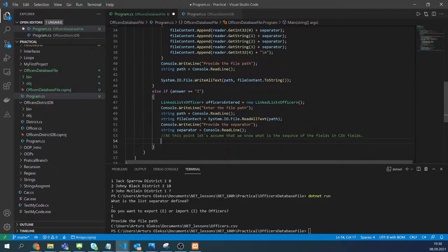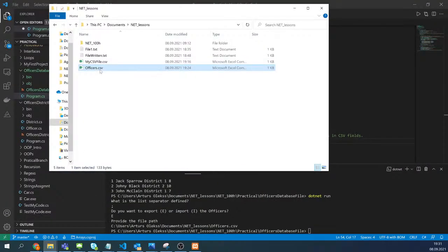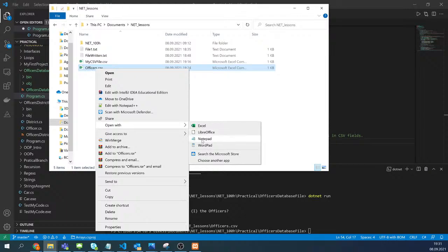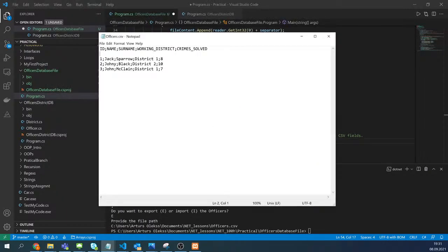So then let's go, and first of all, again, we can see how the CSV file will look. So I'll open this officer CSV file in a text editor. And then I can see that it will go this way, so I will not use this empty line. And in fact, I will maybe also not use the first line, the header line. I will skip it, and I will not have the IDs as well. So that will go this way. And instead of the district names, I'll have the external IDs.